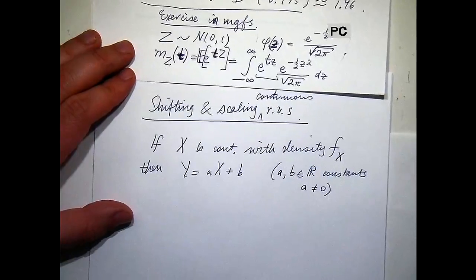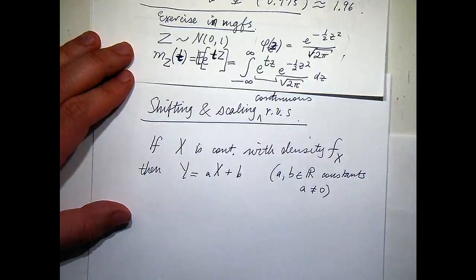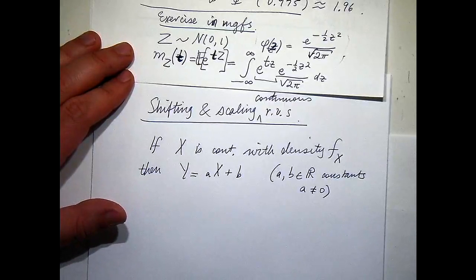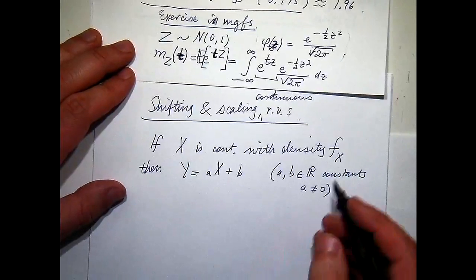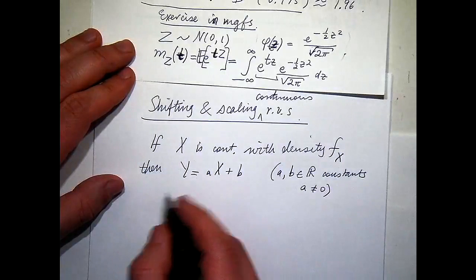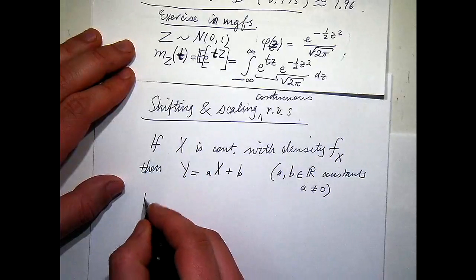What would happen if a was equal to 0? If a was 0, it becomes a constant random variable. So then Y would actually be a deterministic variable, one that's always equal to b. That's not even continuous, so I don't want to try to write down a density. So if a, b in R are constants and a is not 0, I just need to figure out what the density is going to be.